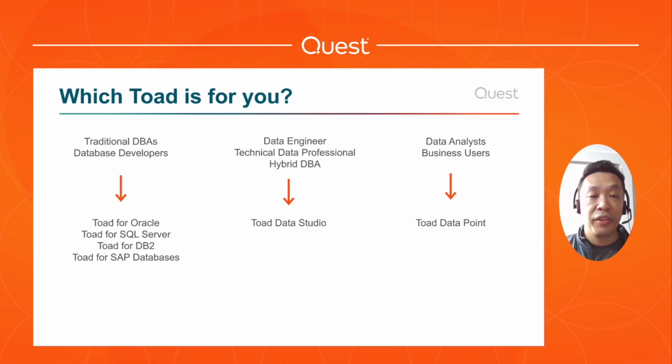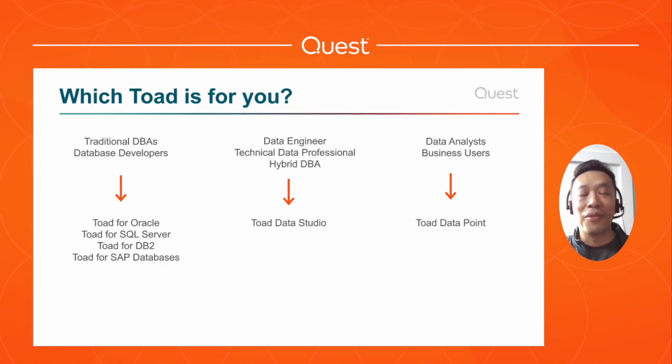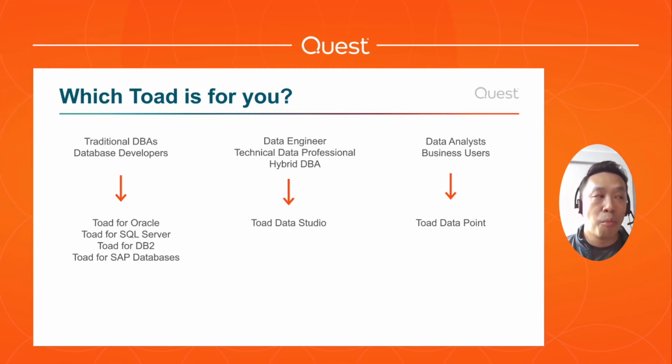And if you're somewhere in the middle, there is a middle solution with Toad Data Studio. So if you're the accidental DBA, what I like to call them, like you're working with Oracle and you're now accidentally having to support a new database platform, that accidental DBA or hybrid DBA. If you're more technical than an analyst and you need to go a little bit deeper and have things like version control and schema compare, if you're a data engineer setting up new environments, you want a way to do that. Toad Data Studio is that right-in-the-middle solution for you. Multiple database platforms, but a little bit more technical than Toad Data Point.